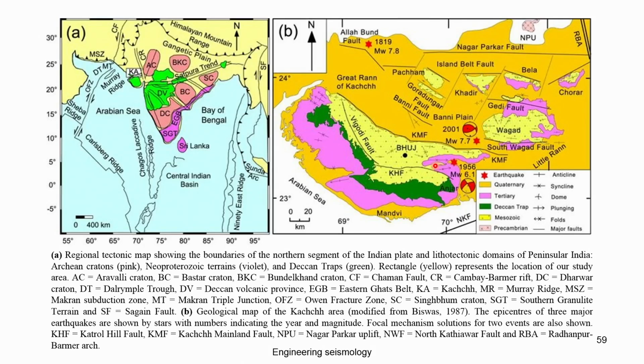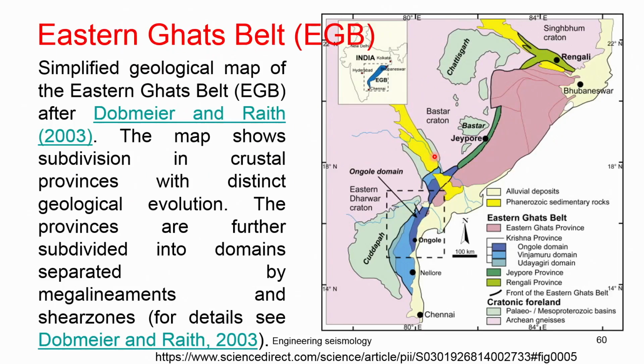So this kind of study, one has to go through before doing any seismic hazard analysis in the region. This is again the Eastern Ghats belt, where the Kadapa and other regions are investigated. Here also you can see there are several geological material formations, particularly Ongole and the nearby area. If you see this kind of geological formation, you can take three regions into account.